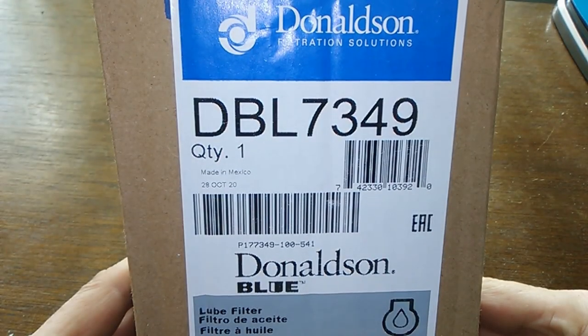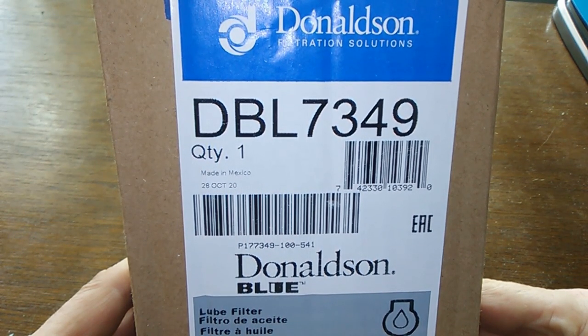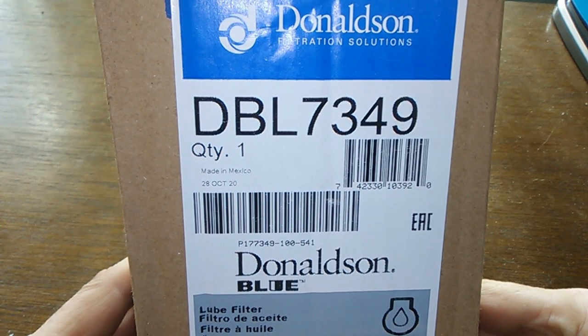Okay, today we're going to look at the Donaldson DBL7349 oil filter. And you can get this at Diesel Equipment Inc. for $15.13. So let's get started.